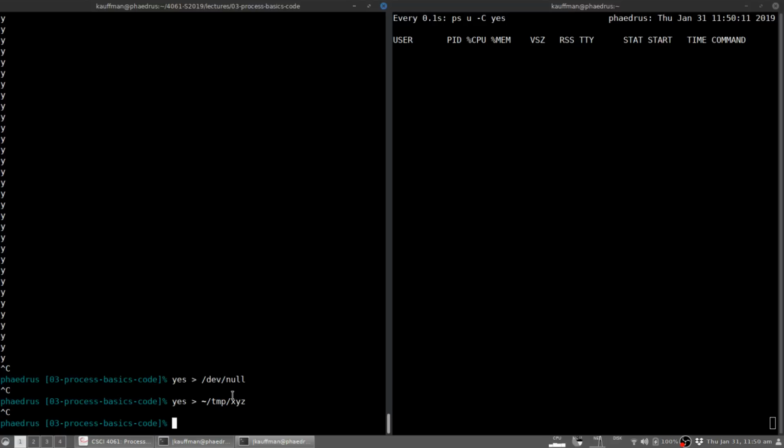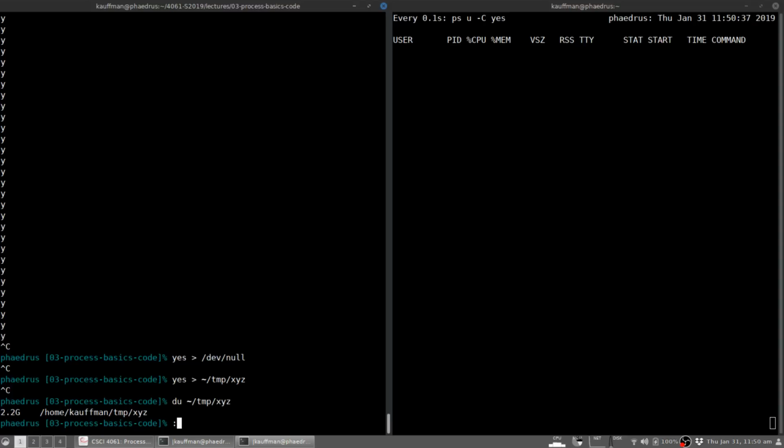Now, in that brief run of writing Y's, you will see that I actually wrote quite a bit of stuff there. If I look at the du, disk utilization, of the file mentioned, that XYZ file, I wrote 2.2 gigs in that brief interstice, which gives you an idea of how fast things can be written to a reasonably fast disk in ideal circumstances.